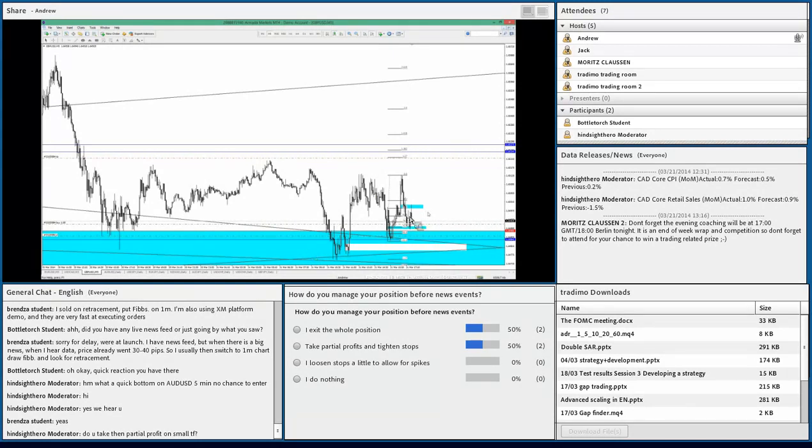I used to do a lot of scaling out. If you're risking, whatever, 20 pips, go for 20 pips on half and then look to see if you get a nice runner. I've probably evolved to just taking everything off at the 20 pip mark, and reducing the risk like I've showed you here. So you start at risking 1 to make 1, but now you reduce the risk and you're looking at 5 pips to make 20 pips. Okay. So that makes sense.